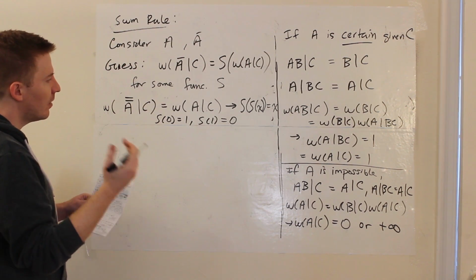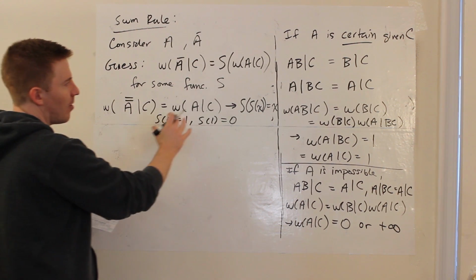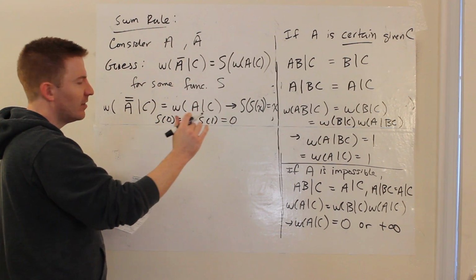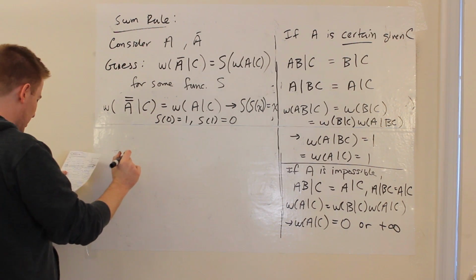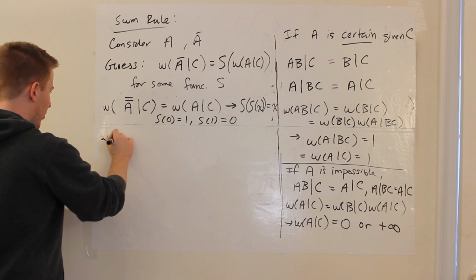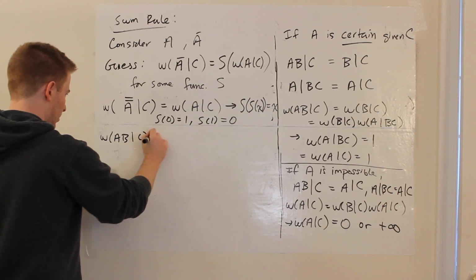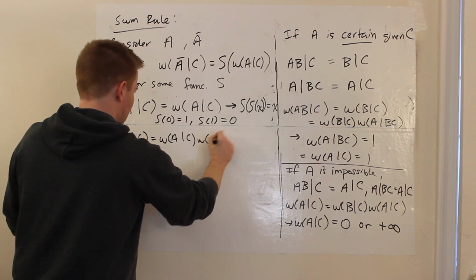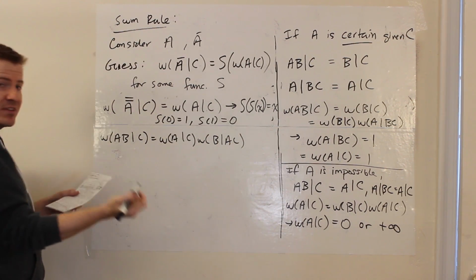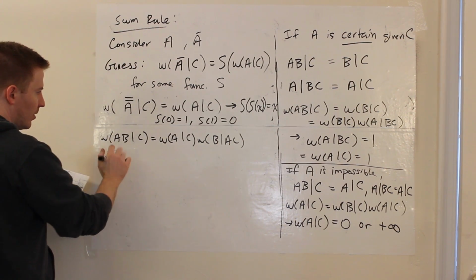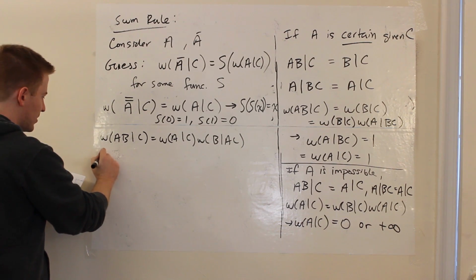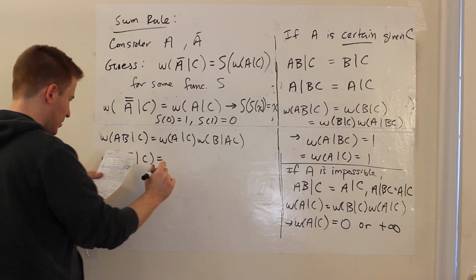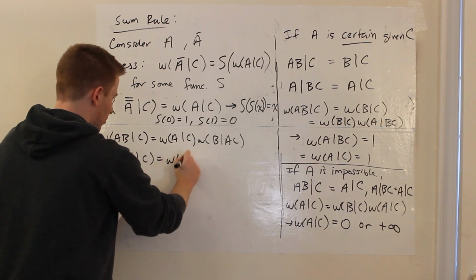But if we think about the product rule now in terms of what it says about A and A bar, we can write some very interesting relationships. So we'll start with our ordinary product rule. Okay, A of C, B of A and C. And then we'll do the same thing for this kind of joint proposition, but with the proposition B bar in there. Okay, so again, this is all kind of in Jaynes, but it's a little bit confusing where this is coming from.